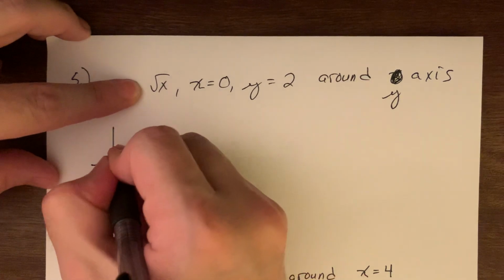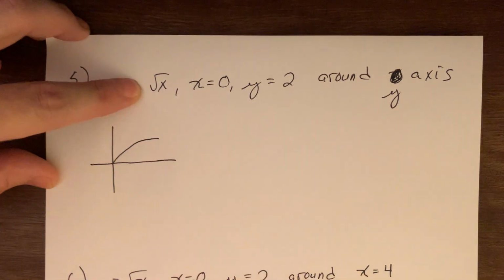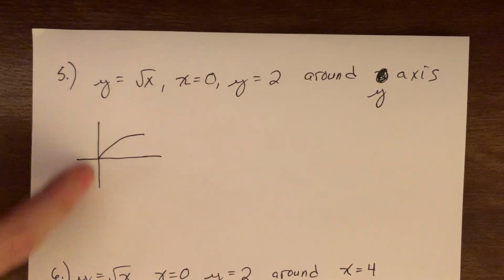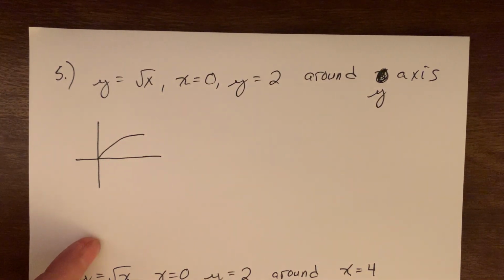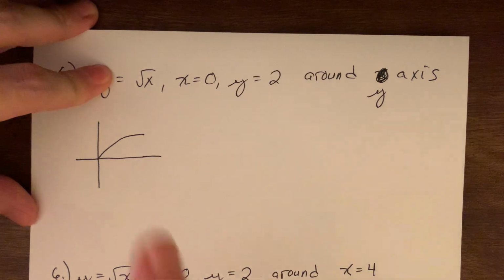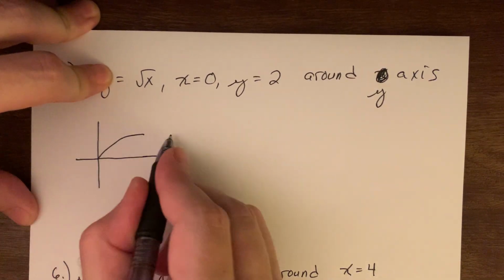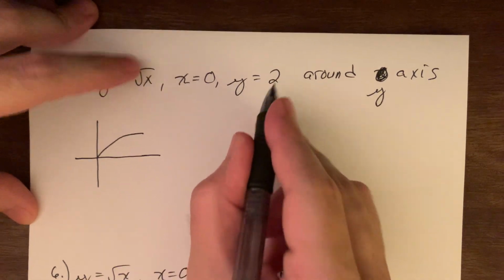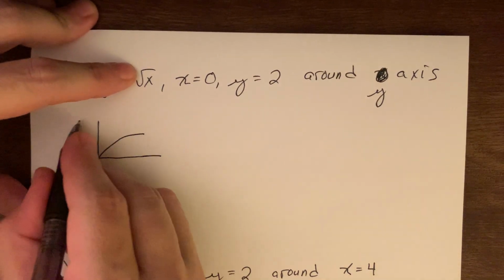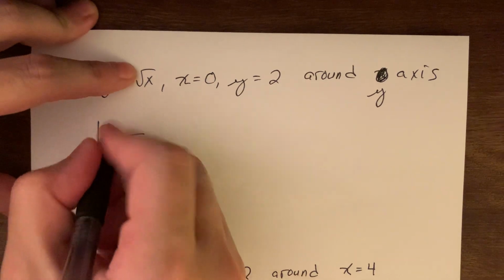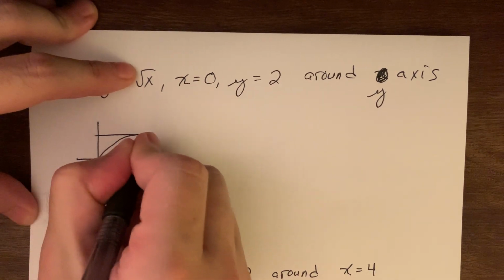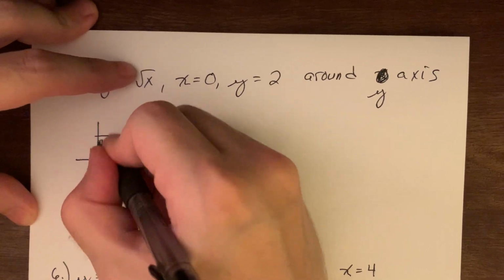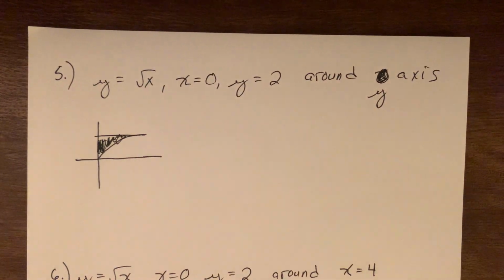The square root of x, I call it the hook out of the origin. X equals 0 is the y-axis. Y equals 2, horizontal line up here. Now again, what we were saying about making this to scale, these are going to hit eventually. So you don't want to draw y equals 2 up here. You want to make sure that it actually hits in your figure. So there is our trapped region.